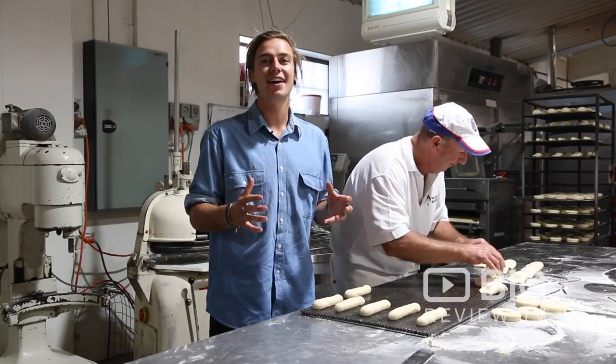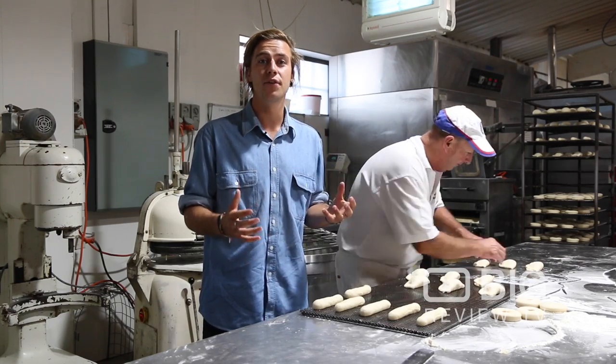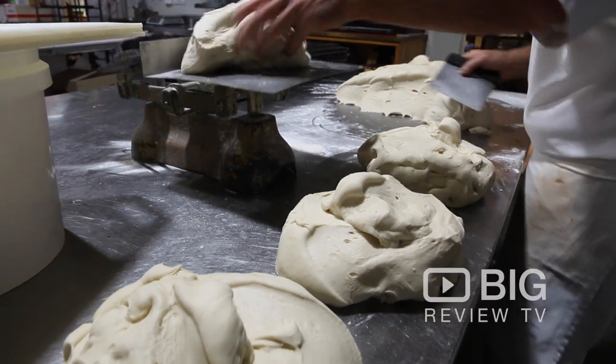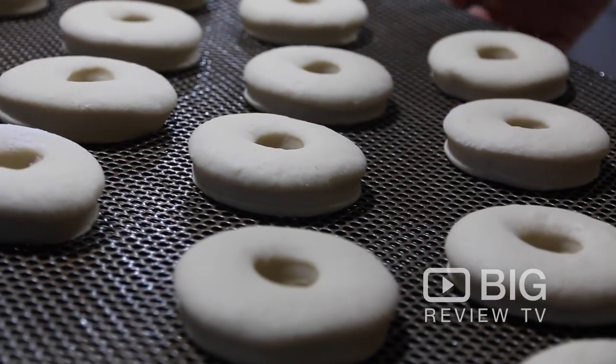Millie's Bakery Cafe really do have it all — no matter what diet you're on or any preference of ingredients, they have the food to suit anyone. As you can see, the production line here is massive. They deliver to so many leading hotels around Adelaide, from your donuts to your selenium-enriched biscuits. They really do have it all.